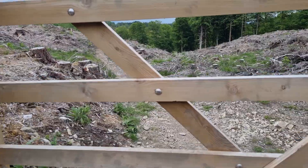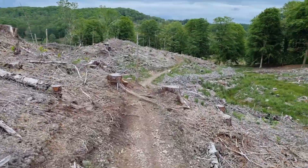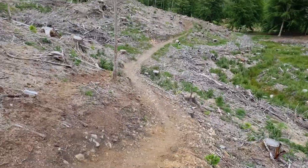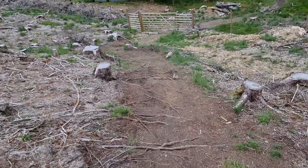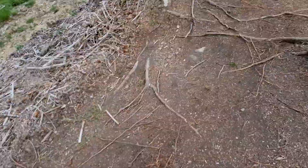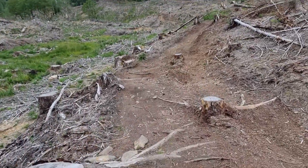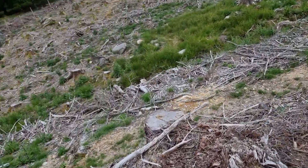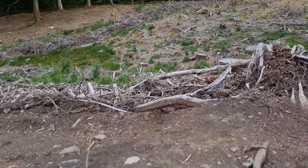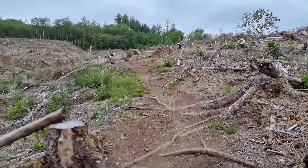So behind me, that's the main steep bit — we'll go there afterwards. Let's have a look at this finishing bit. I'm looking at this section and it's got a lot rootier. So for next year that'll need sorting. At least this berm's held up well. Nothing too unexpected here. Typical roots — everything gets more packed down so the roots stick up. That's packed a lot. That's what I'll get my pocket silky out for. A bit more work on this next year and we'll be all good.